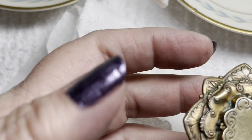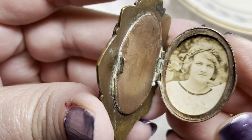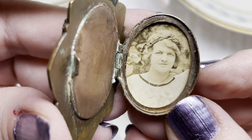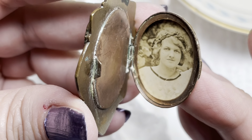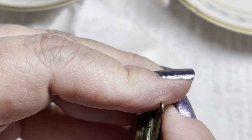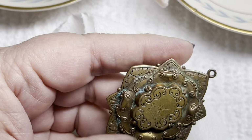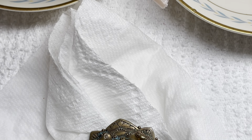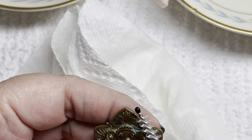Now this piece is the one that I showed you that was a Victorian locket, or 1920s. Looks like the picture from between 1900 and the 1920s. And I want to be very careful because I do not want to damage that picture. So what I'm going to do first is just brush it, see if we can get anything off.